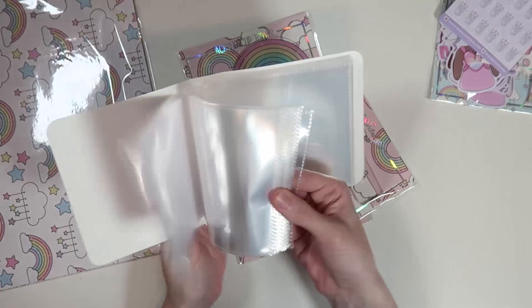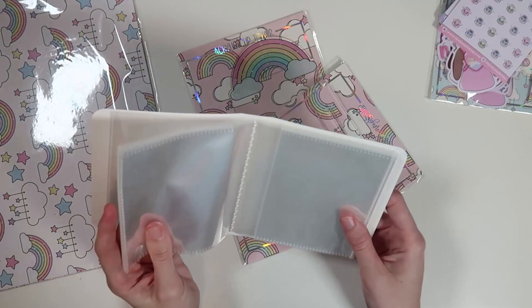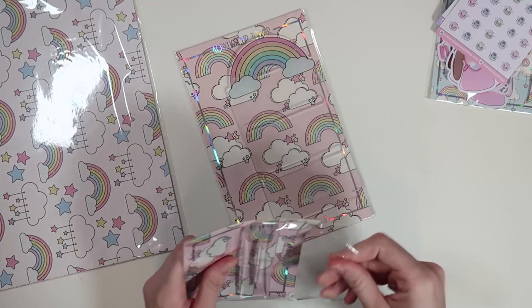I would probably use this, well, maybe not for foil because I have quite a bit of foil. Actually, that's a lie. I could totally use this for foil quote box overlays and scripts and stuff that fit in this, because my SPC scripts are obviously skinny and these would be perfect for quarter size sheets. Oh my gosh, I'm obsessed with this. This is so cute. Okay, so then this is the acrylic clip tower, which, come on, Kirsten. I didn't use my brain too much on that one, but it's okay.